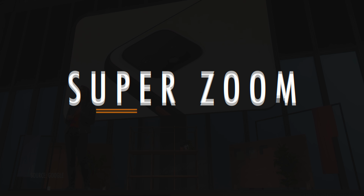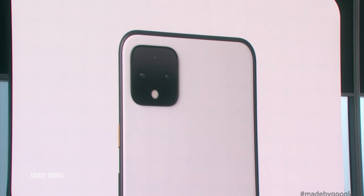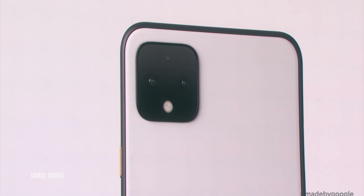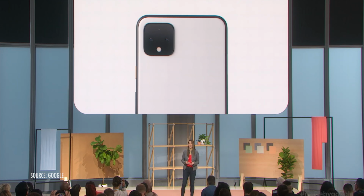Google does this weird thing with Pixel camera presentations where they go out of their way to mention they don't need certain commonly adopted camera hardware because their software is just so good, only to add that exact hardware a year later. Optical image stabilization, camera bump, a second camera. No one would even notice if they didn't make such a big deal about not needing it in the first place, when it's obvious they do.